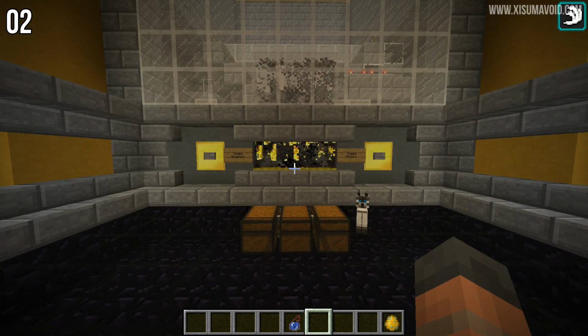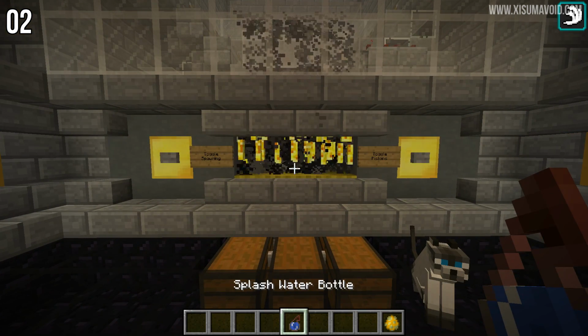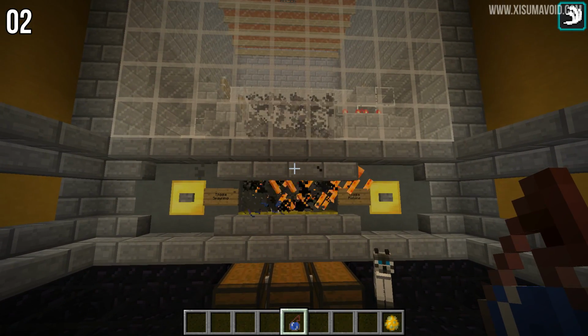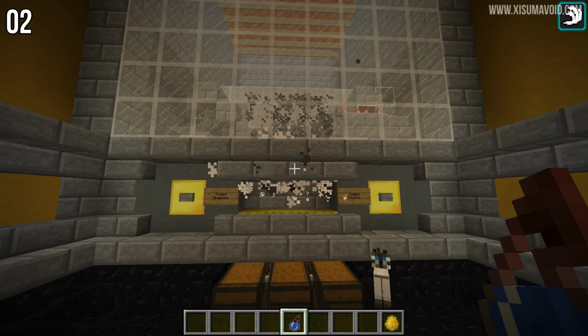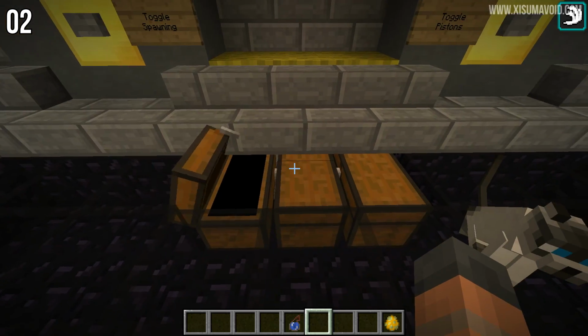The Blaze mob has a new weakness, although technically not. They've always been weak to water, but now a splash water bottle will do damage to them. So let's throw this over there. You can see that they've all died. And you may have noticed that there were no items dropping from the blazes. None have gone into the chest down here.